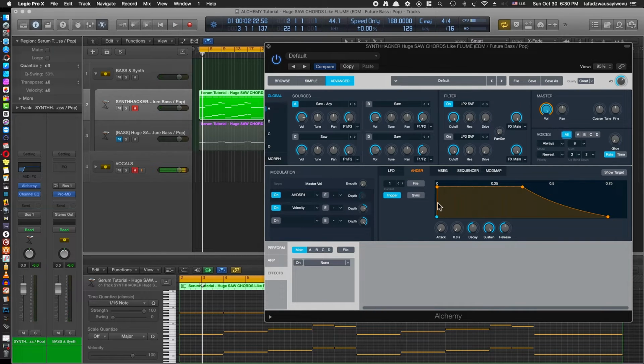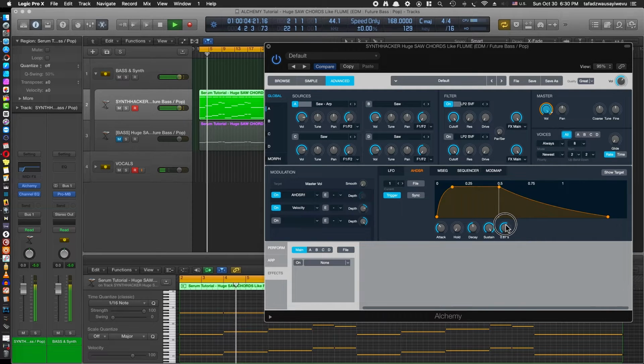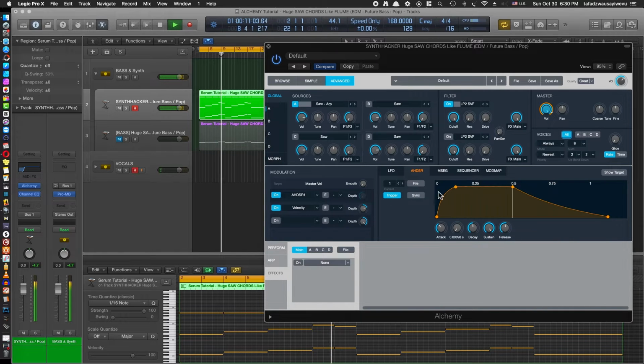And then from then on, I'm going to have the attack go up a little bit. Pretty much kind of have it. Reduce the sustain just a bit.